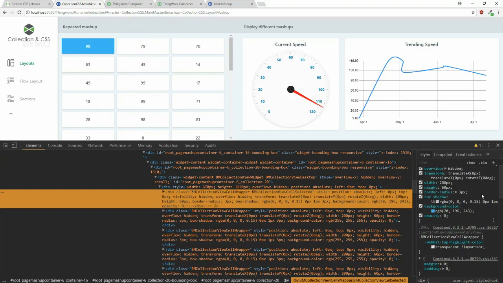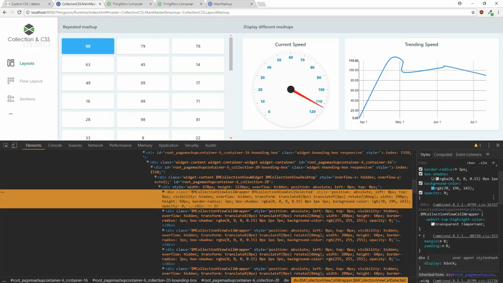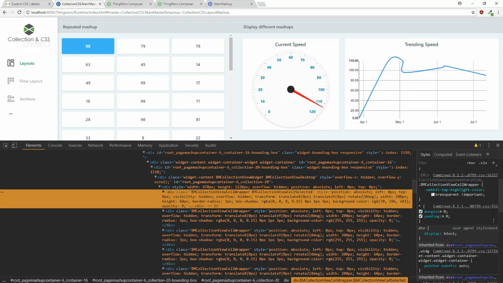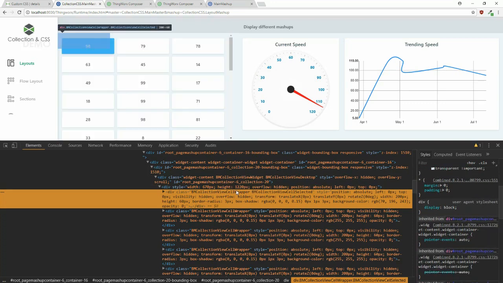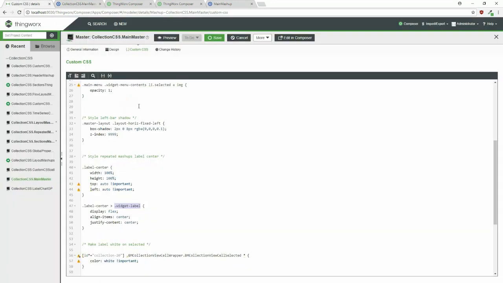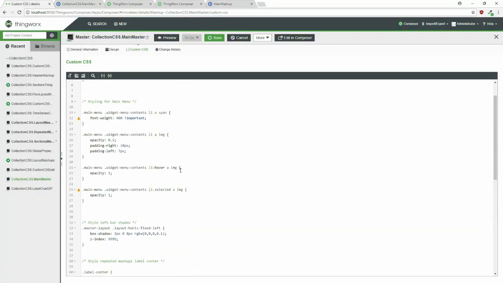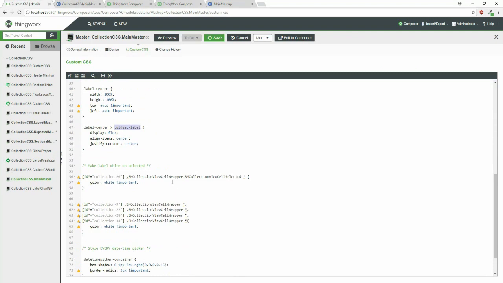Well, in this case, I wanted my cell here. So you can select the collection view wrapper, and actually, I think it's way easier to show you here. Yeah. So I target my ID, because this selector is basically somewhere in there.